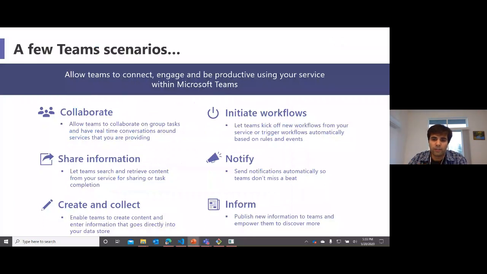Another interesting thing about notifications is that I'll share the GitHub repository at the end, where we've got app templates for proactive messaging and notifications that you can use to get up and started. If you're looking to create an enterprise notification bot, the code is pretty much there for you. You can customize it and upload it for your tenant.